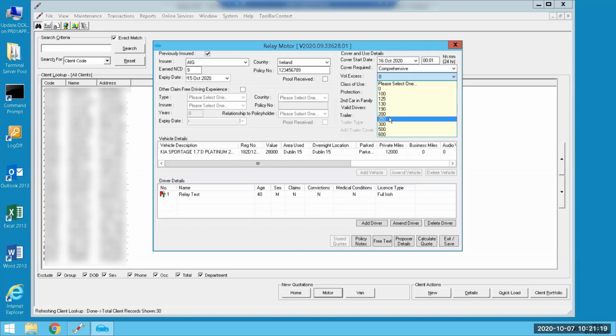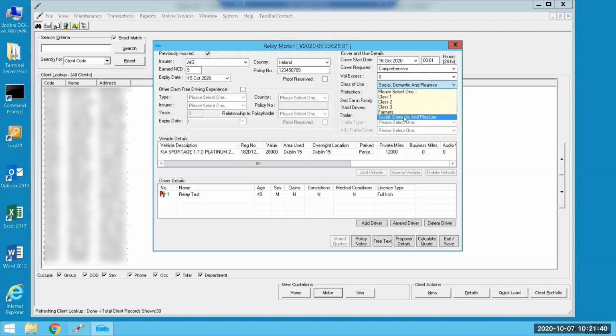All you're going to do is increase their excess. So this is a voluntary excess, an additional excess amount that they would have to pay. For example, if AIG's excess was 250 and I picked 100, they would now have to pay 350 in the event of a claim themselves. And chances are it really won't make much difference. So my advice is just to leave it on 0.